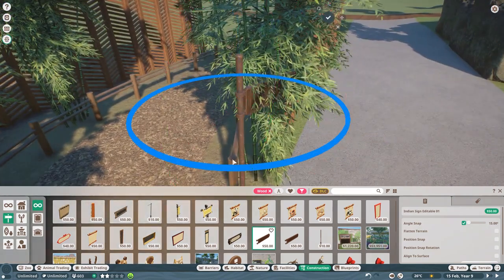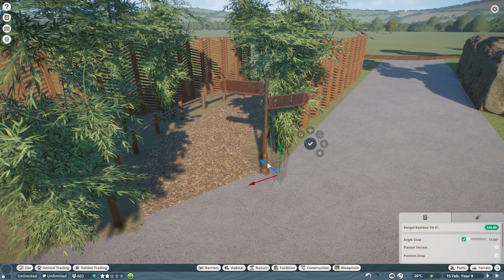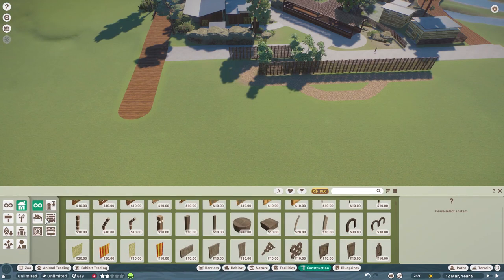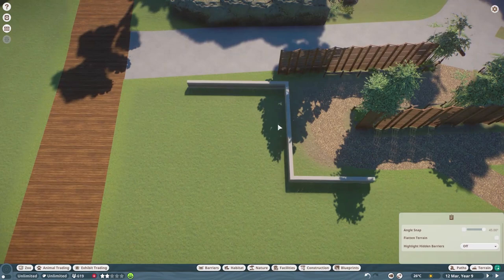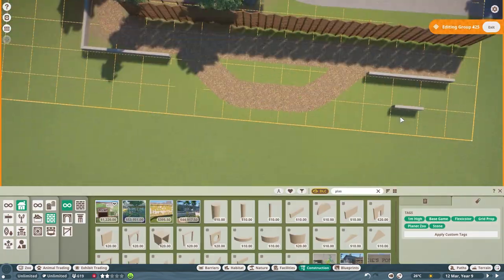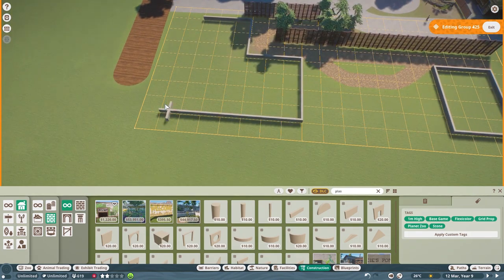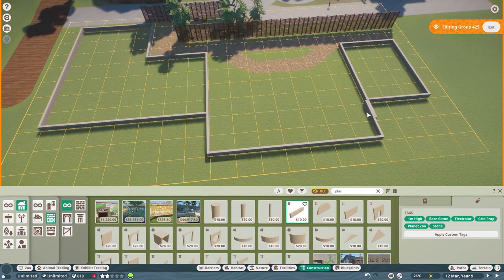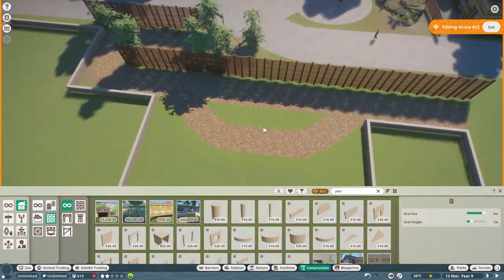The entranceway here is what I did first, and then moved on to the building. I do build, like I think I mentioned before, in kind of a sporadic pattern. So I'll start on one thing and then either get bored of it, or it's tedious, or I need a break and move on to another thing. So I try to make the video as smooth and coherent as possible, because I certainly don't build in this order. So if you see a few things pop in that you didn't see me build, I'll either come back to it later, or I cut that part out because I ended up removing it.